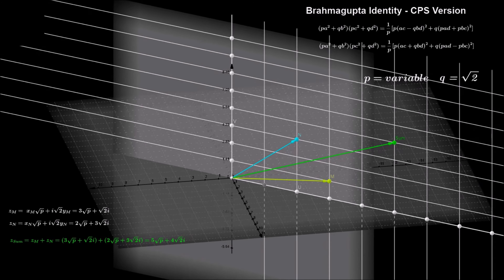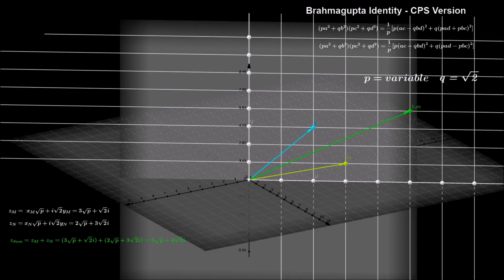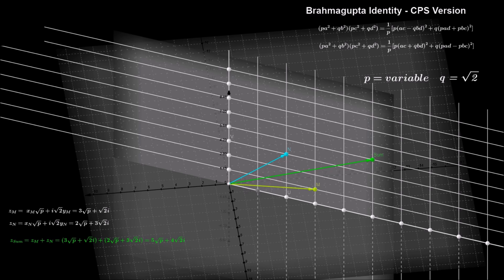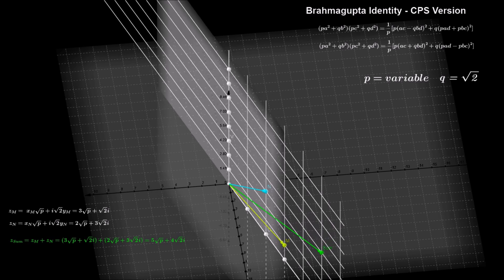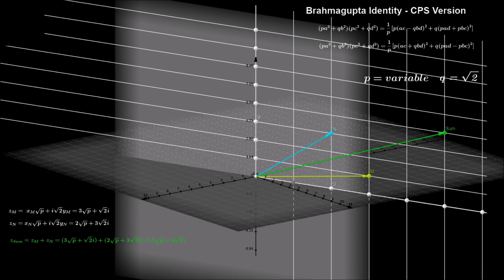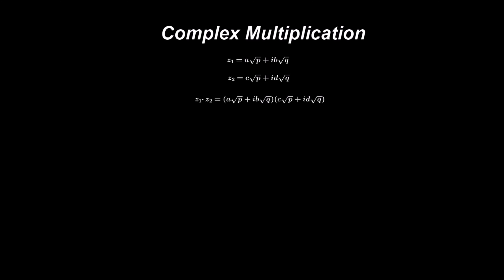The real axis cannot have any unit of length imaginable. The units of length of the real axes of all these planes are determined by and obey the sum of two squares theorem. For more information on this theorem, see the previous videos in this series. As illustrated here, the sum of any two complex numbers belonging to any such plane is also a complex number belonging to the same complex plane. The set of CPS nodes belonging to these planes are closed under addition. The CPS versions of the Brahmagupta identities provide the proof that the CPS nodes belonging to these planes are also closed under multiplication.